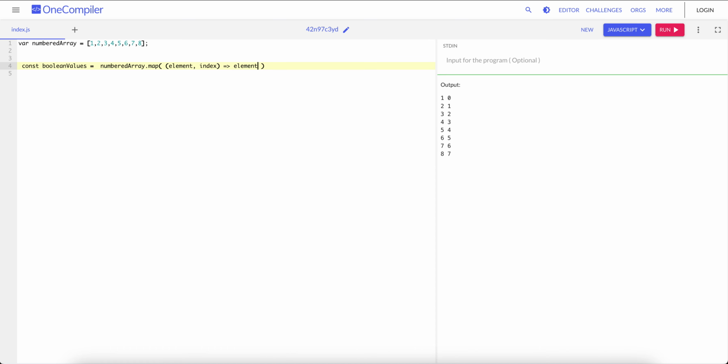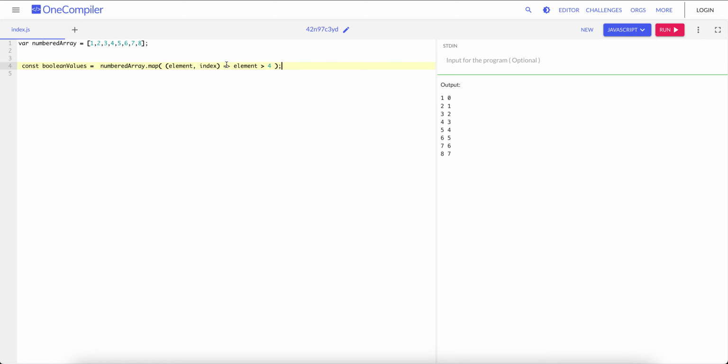We are not writing return because we are in single line. So if we are using the single line syntax, element is greater than, I think, 4. Whenever this value is greater than 4 it will return true, otherwise for remaining values it will return false.